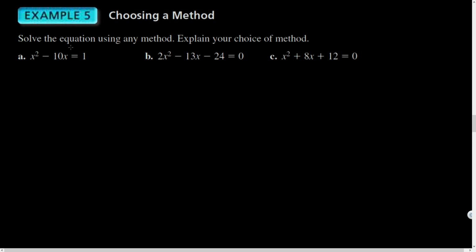So here we go. First things first, I'm going to set these equal. x squared minus 10x minus 1 equals 0. Is that factorable? No. There are no factors of 1 that subtract to be 10. However, the leading coefficient is 1 and the middle term is even. It's a great candidate for completing the square. Now that I realize that, I should have left the c term over there. Crazy. Let's do that. So I'm going to have x squared minus 10x blank equals 1 blank. You don't have to do the blank.